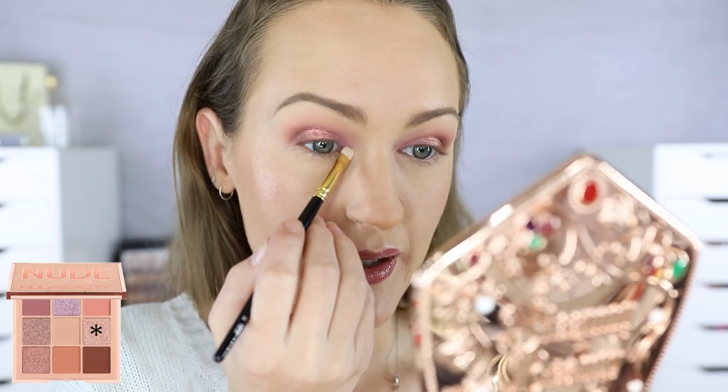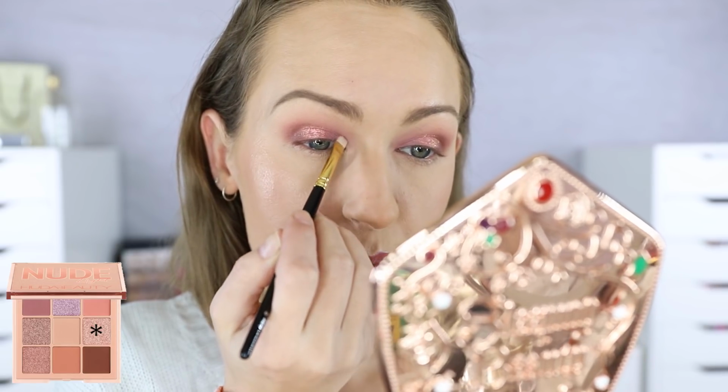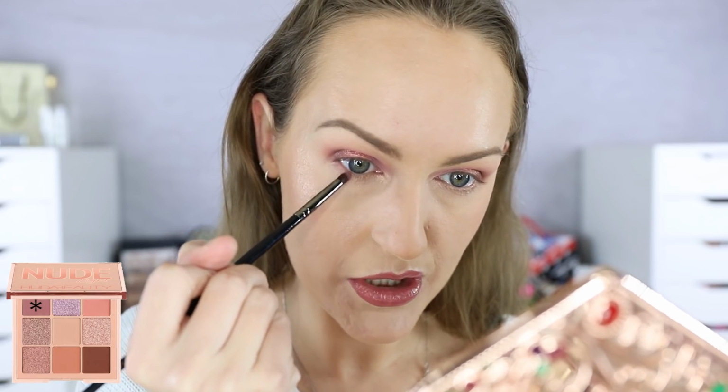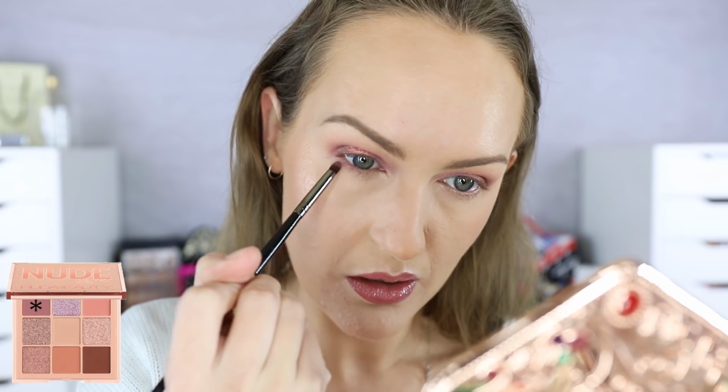Okay, I'm going to take the pink shimmery shade. And I might get the excess off my brush because that looks like a lot. Little bit. I'm just going to pop it in the inner corner. Little bit up onto that mauve shade. I'm using that mauve purple shade again, and just putting a tiny bit along my lower lash line. So there is the final look using the Nude Light palette from Huda Beauty.